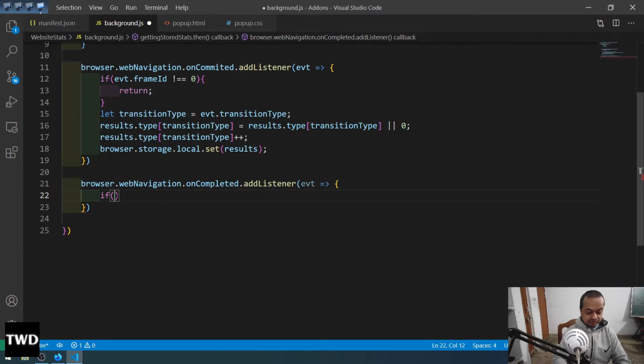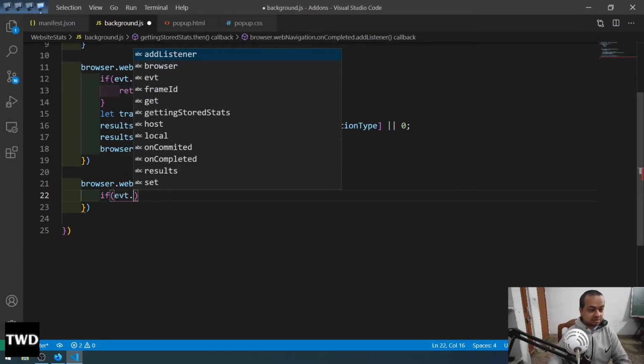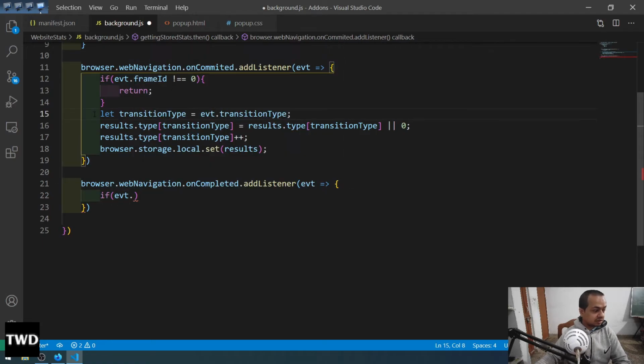If evt dot frameId, when it is the same thing, why write it again?